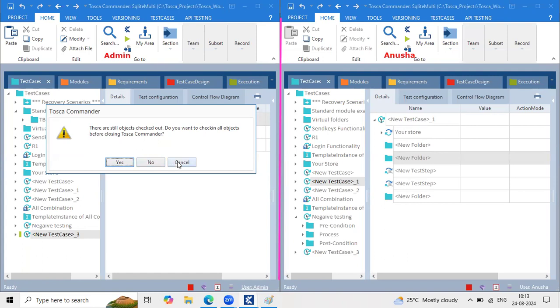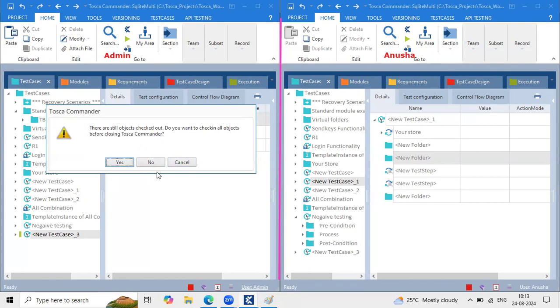Clear? Cancel means those changes will be there tomorrow as well when I open Tosca again. If you click on no, yes. But sometimes in real time, some of the laptops or remote desktops are not opening, and we are not able to connect. Whenever the administrators want to run any jobs on our remote desktop, they definitely restart our laptops. At that time, we may lose our entire script development which we did yesterday.